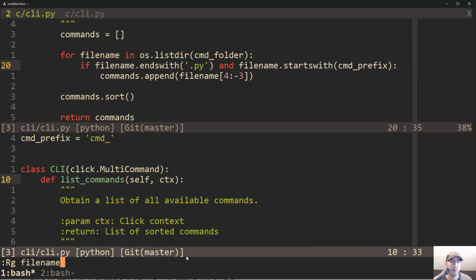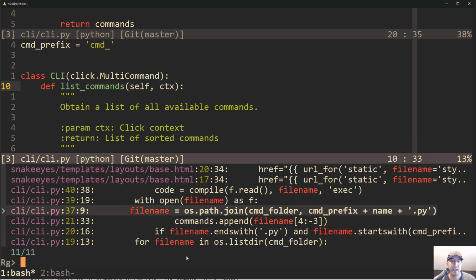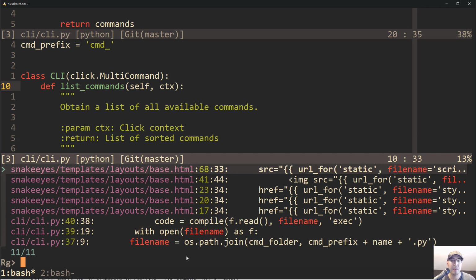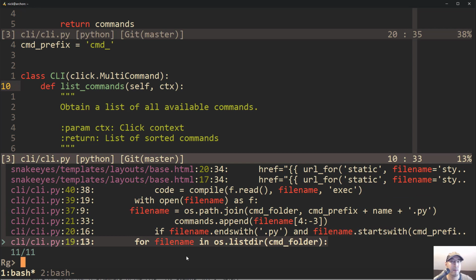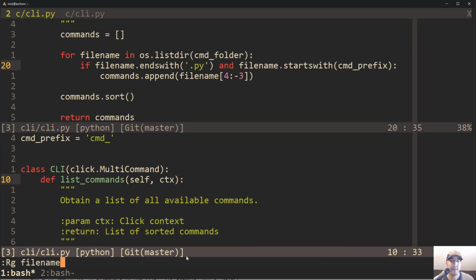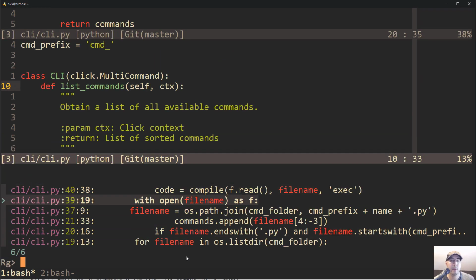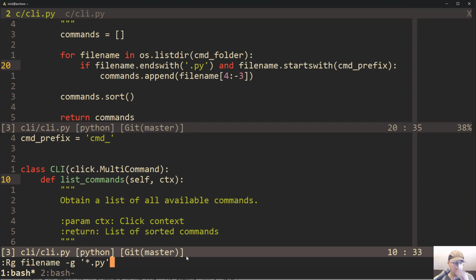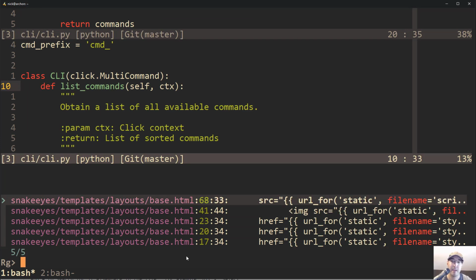Another option too is, we've been searching for file name, but Python matches come up, HTML matches come up. But let's say that you just want to narrow this down to Python matches. What you can do is just use the -g flag, which is a ripgrep flag for, I think, globbing or something like that. And it's important to put it in quotes here, you can do star.py for just Python file matches. And now all those HTML matches are gone. Or if you wanted to change that to be HTML instead, now we have the HTML ones.